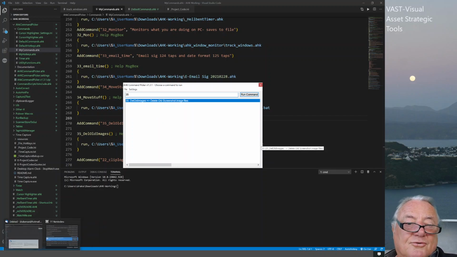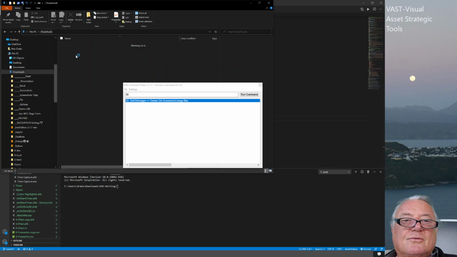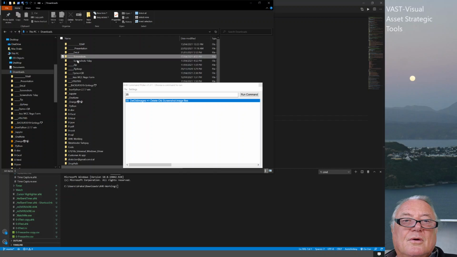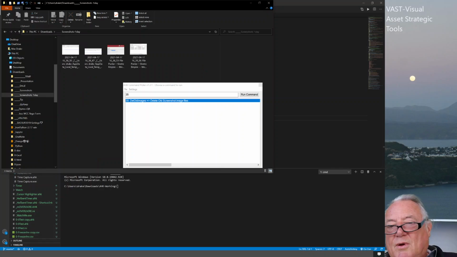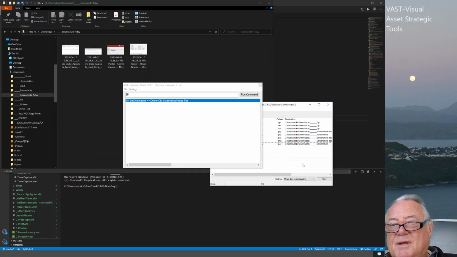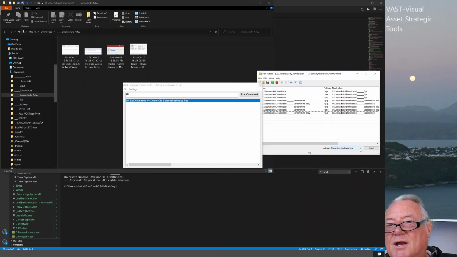and let's just go into that screenshots. Actually, what I'm going to do here quickly, just to be a smarty, is go from screenshots to plus 1 day, and we're going to make a copy of files to the destination. So it's going to make a copy of those, and it sent them across to screenshots. And now I'm going to delete those ones.